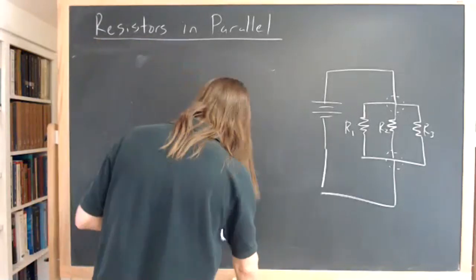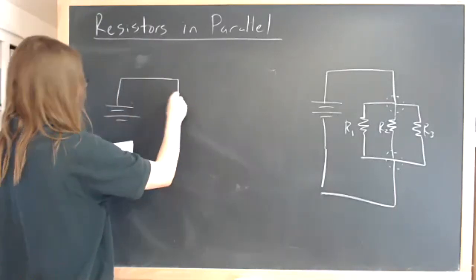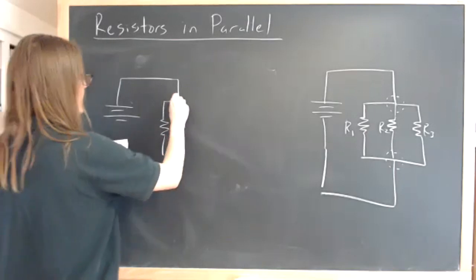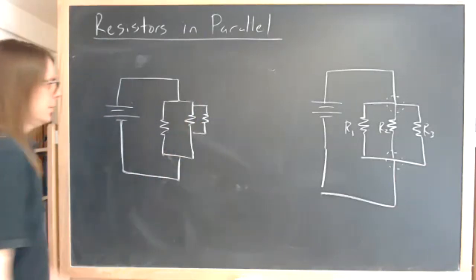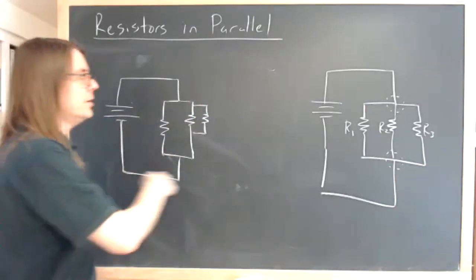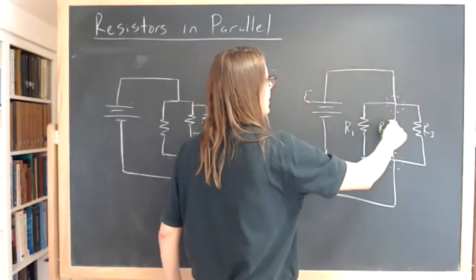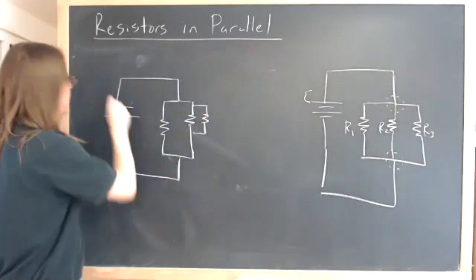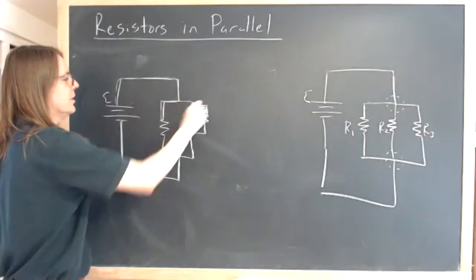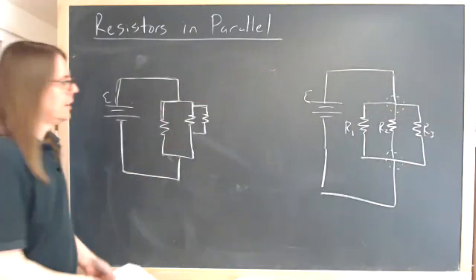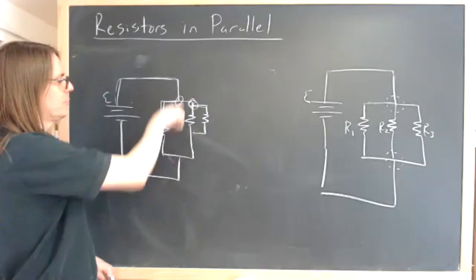Let me draw this another way and see if you can get the hang of seeing these as the same circuit. Let's see. That is the same circuit. Here, this whole part of the circuit is at the high EMF. Basically, the top side of each resistor is at the high EMF. Here, this whole wire is at the same EMF. High EMF, high EMF, high EMF. Those are the same circuit. Again, all I've done here is break it into two junctions unnecessarily. And I drew one of them a little high.